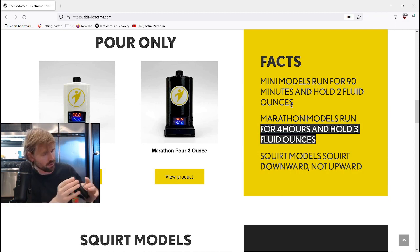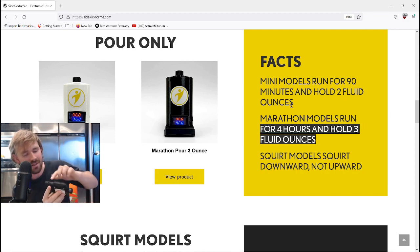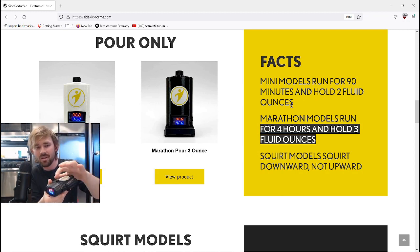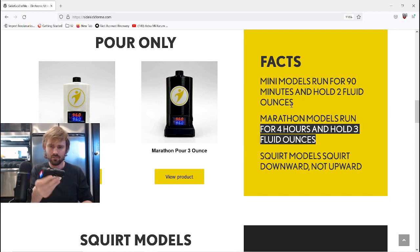Okay, so now we're going to go on the bottom here, and we're going to set it. Okay, so there's a button on the side here. Look at that, we're learning together. So you hit this little button on the side there. This button probably is the thing that lets the fluid out. I don't know, we'll figure that one out later.